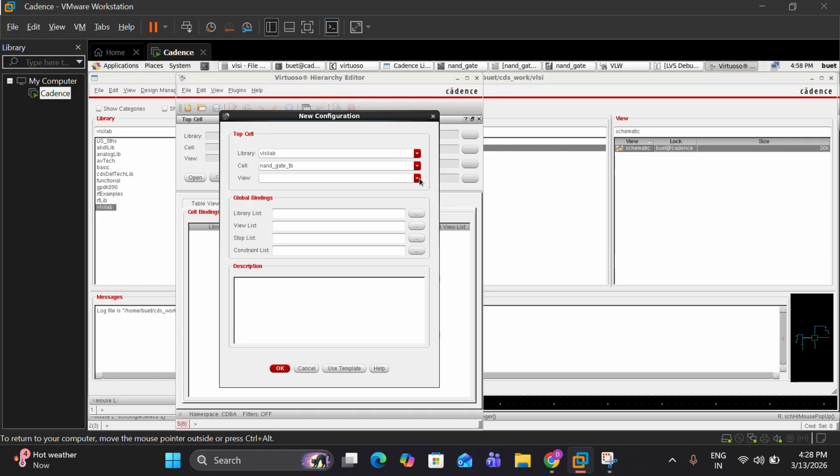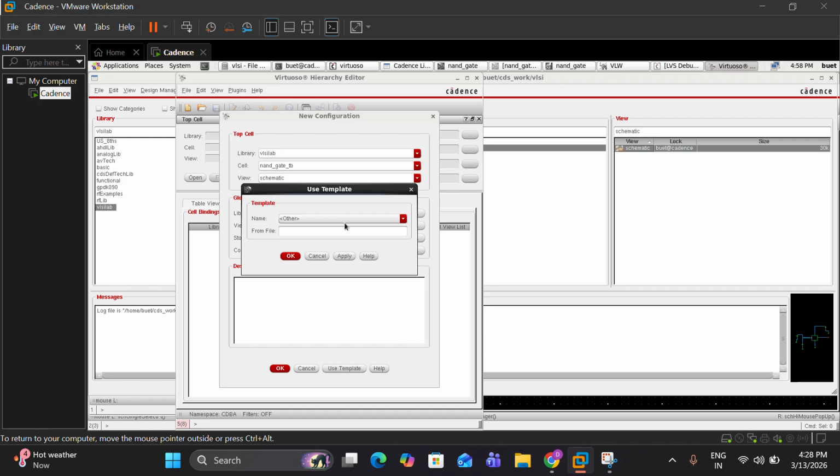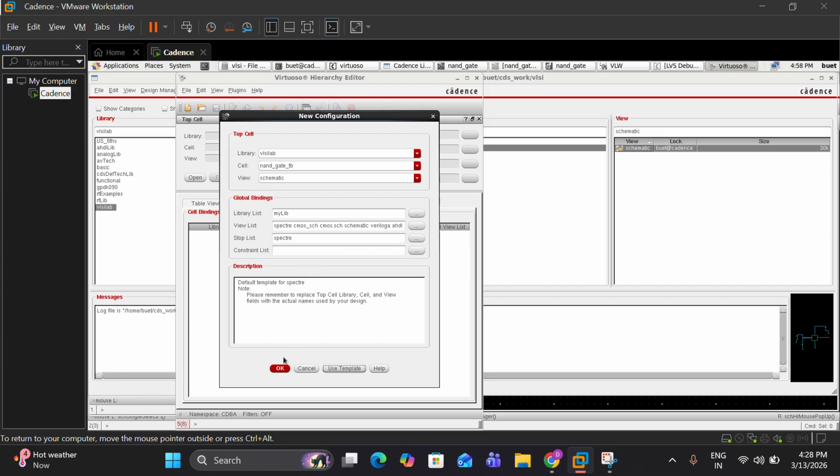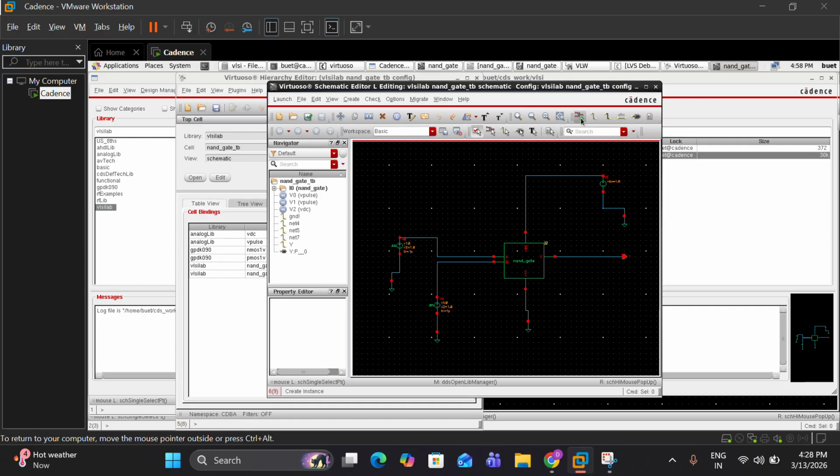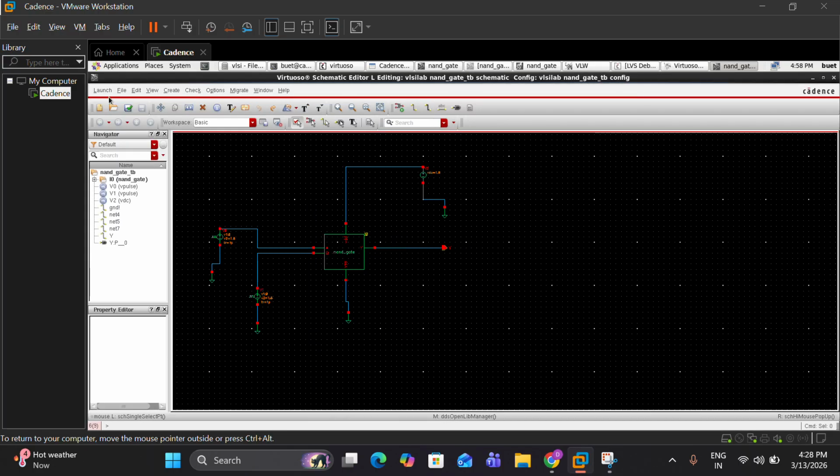A new configuration window is opened. Keep the view as schematic and press Use Template, and here the name as Spectre and select OK. OK. Here save and open and do the simulation.